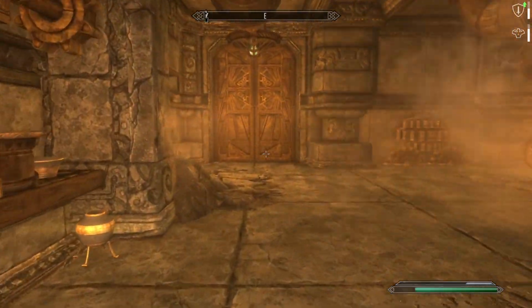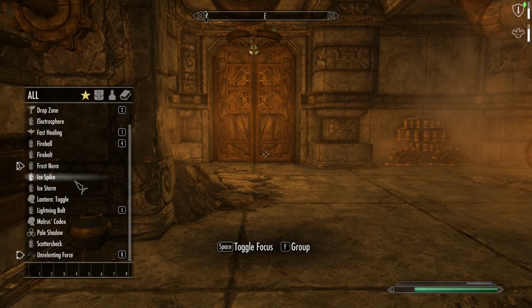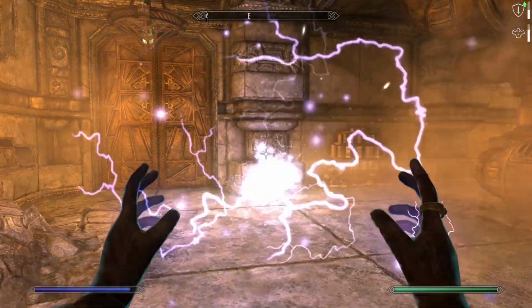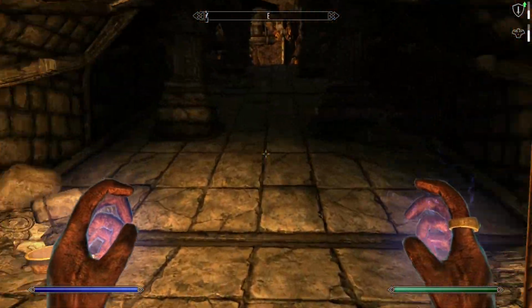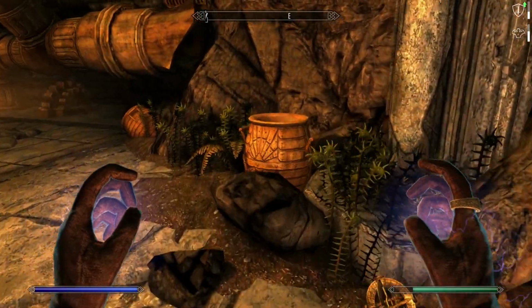I guess I should be using a variety of spells here. I've gotten kind of bland. I'm just using Fireball over and over again. So let's try Scattershock. That's right. Okay, I'll try that next. See if it does enough damage to kill these dwarven spiders, or if I die instantly.